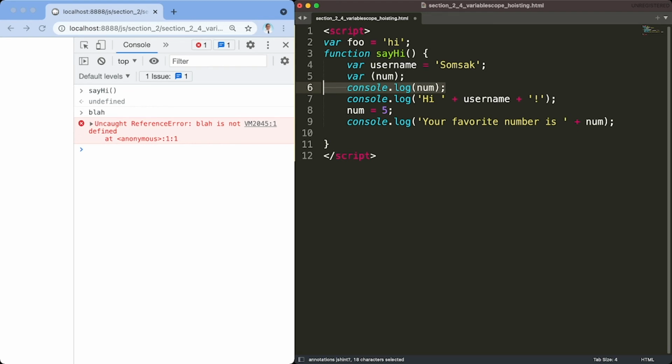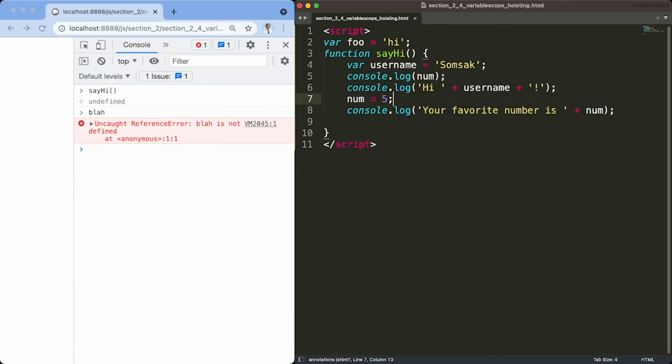So the name for this is hoisting. Hoisting seems a little bit misleading. To me, the word hoisting tends to imply that all of the variables are hoisted up to the top, but it's only the variable declaration, not the assignment. Var num is the declaration of the variable's existence, if you will, and then num equals 5 is where we actually set it. Keep that in mind going forward: when you create a variable down below, the variable itself gets created up above, even though it doesn't get assigned until later.